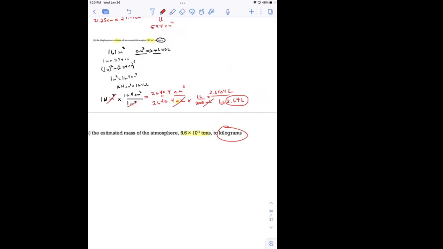So let's take tons. We're going to convert that into pounds. What's the conversion? Anybody know? It's a very simple conversion. How many pounds are in a ton? There are 2,000 pounds in a ton. All right. So can somebody go ahead and calculate that?